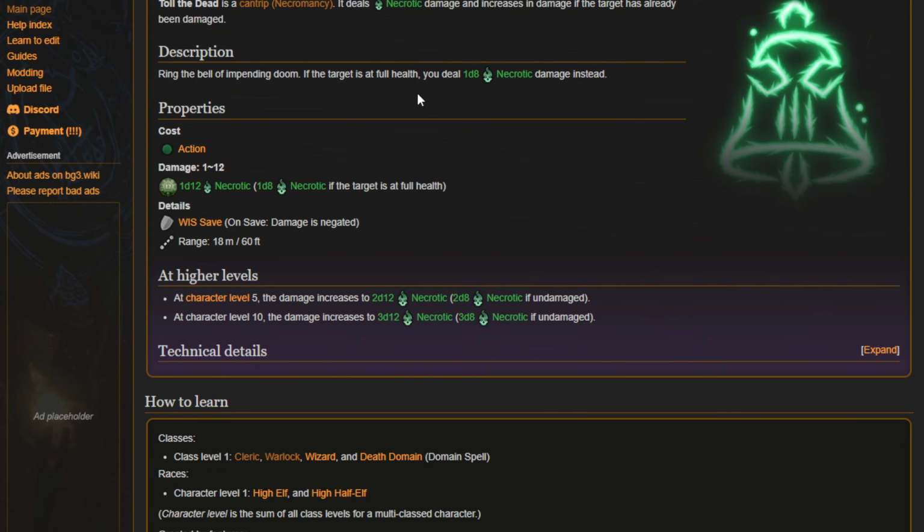Wisdom is much better because enemies typically have very good con and decent enough dex, but not every enemy has good wisdom. There are many enemies that have bad wisdom, in fact. And the way Toll the Dead works is if the enemy is at full health, it does 1d8 necrotic damage, but if the enemies are not at full health, it does 1d12 necrotic damage.